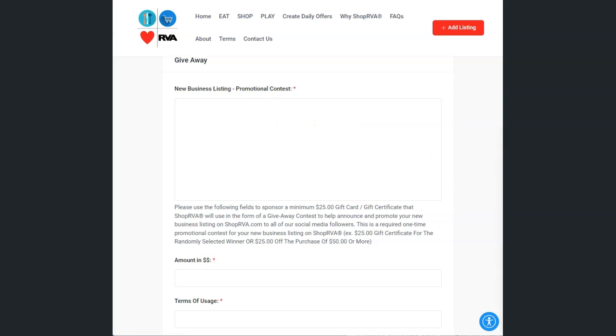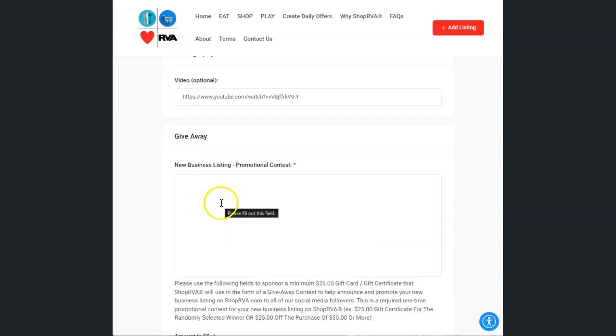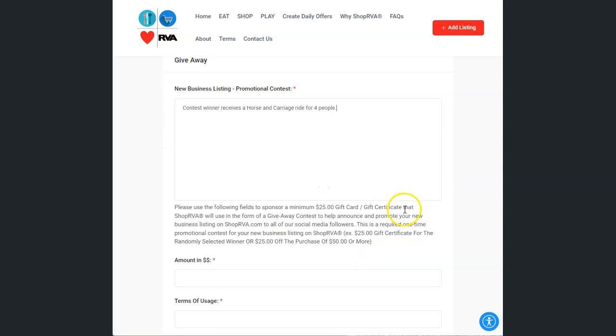So in this case, we're going to give away a carriage ride as an example. The carriage ride is going to include a contest winner receives a horse and carriage ride for 4 people.